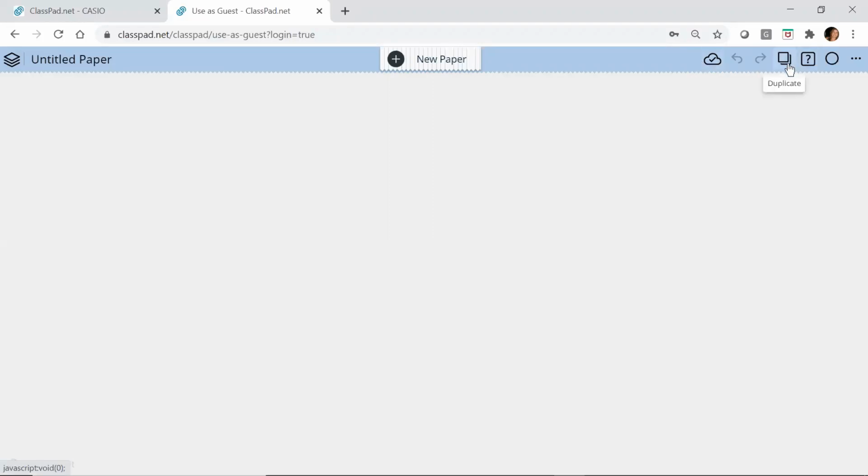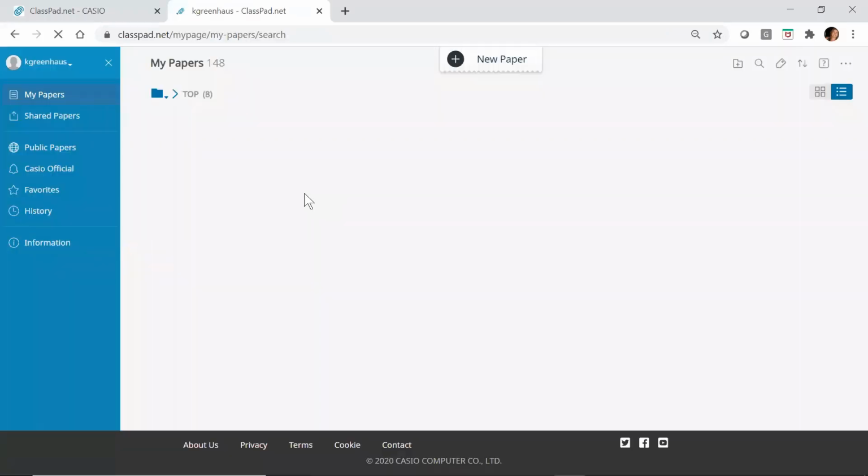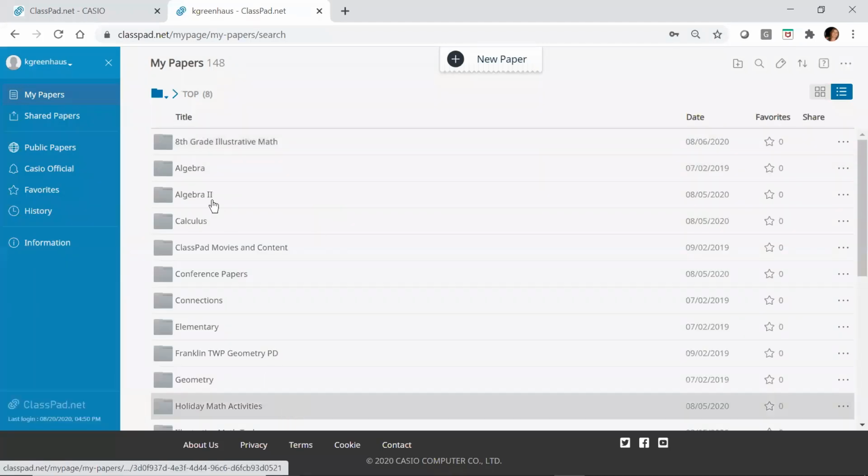I also have this icon duplicate here, which I think I am going to show you how to do at some point during a session. And then over here, I have a paper stack, which basically, because I have an account, it shows me all of the papers that I have been working on, all my folders, all the activities. So having an account opens up all of Classpad.net. So that's the advantage, having an account.